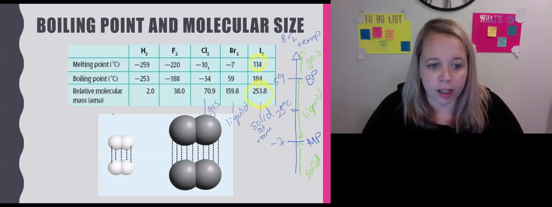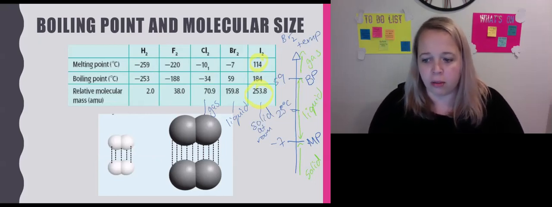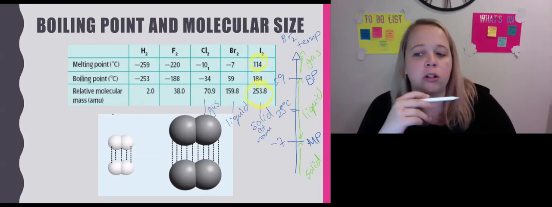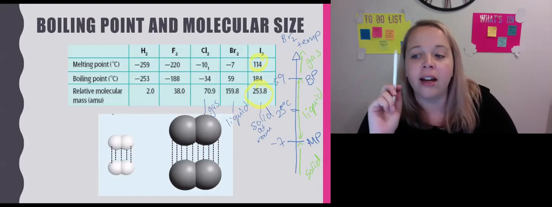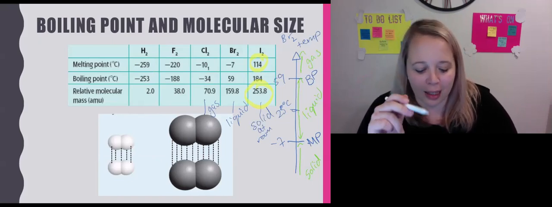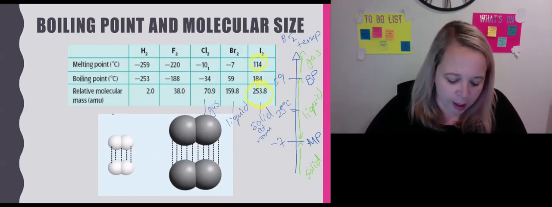Okay, so you can see there that we can use this little graph on the side here to help me. So the table, let's go into your notes on molecular size. Under the heading molecular size, the table below shows bigger molecules have higher melting and boiling points. Okay, that means that the strength of the dispersion forces must be larger.